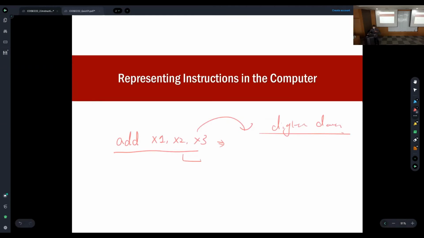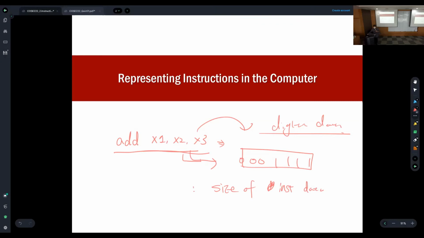This is the assembly instruction. Then we need to represent this with 0s and 1s, the digital data. So how can we define this? First, we need to define the size of the instruction data.